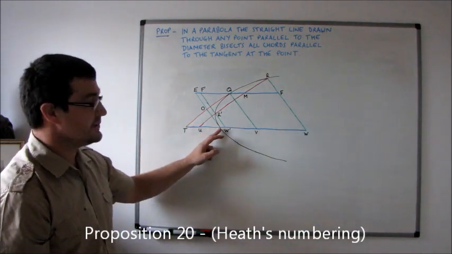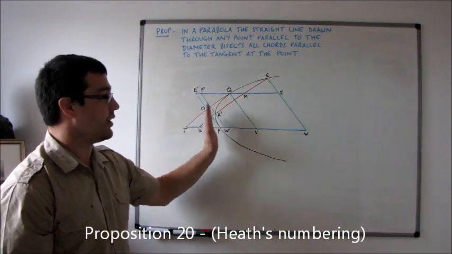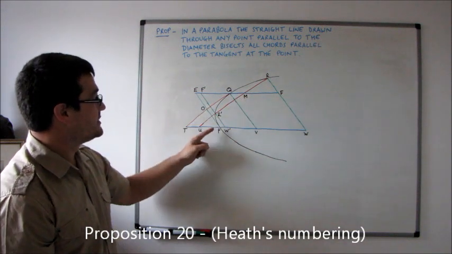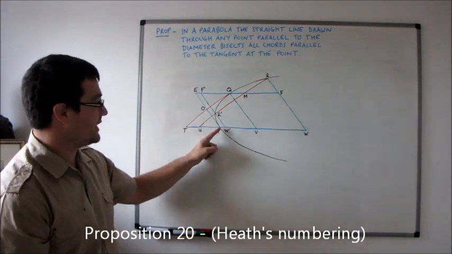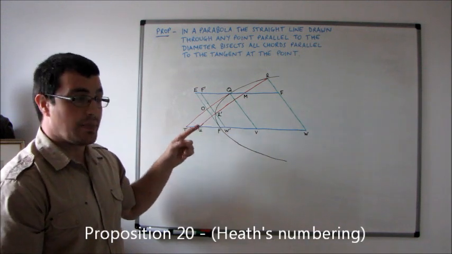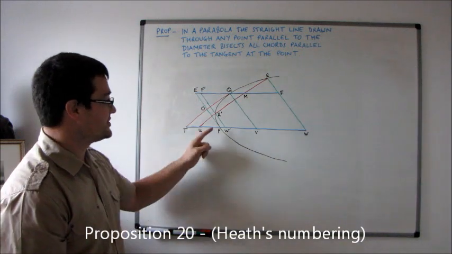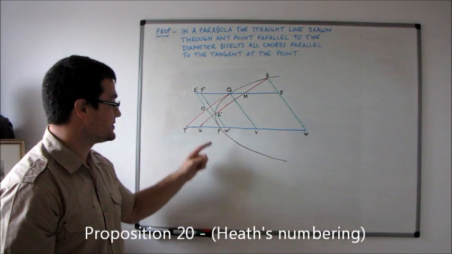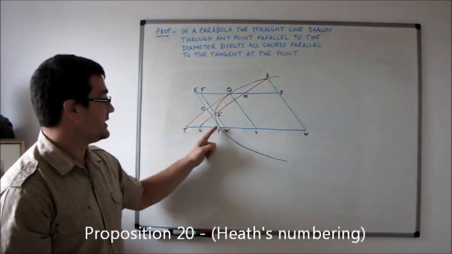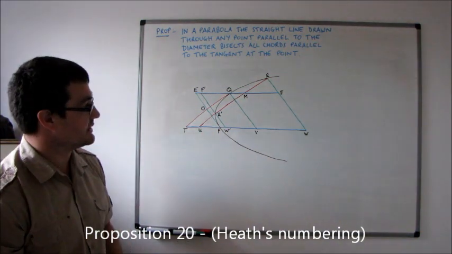We've also got the parallel drawn through P to the ordinate lines that we've just drawn through R primed, Q and R. So just like in the previous proposition, it might look like this is a tangent at the point P here. In a way, that's kind of what will follow from the proof of this proposition, but we're not in a position yet to actually assume that. So as far as we're concerned, it is just a line drawn parallel to these ordinate lines.